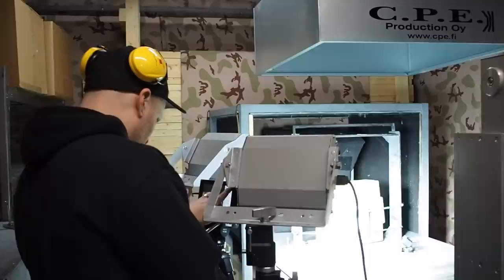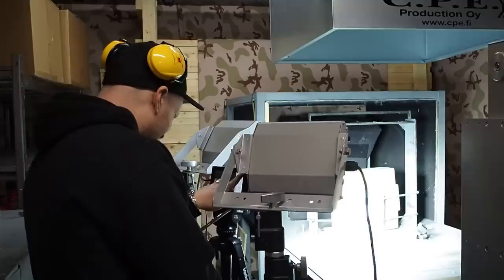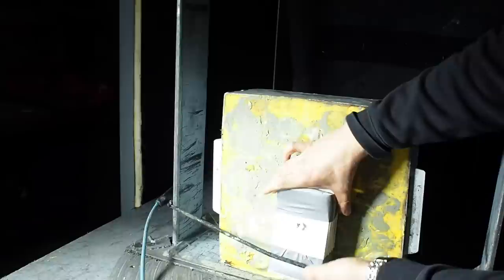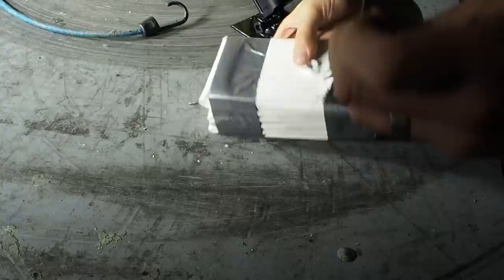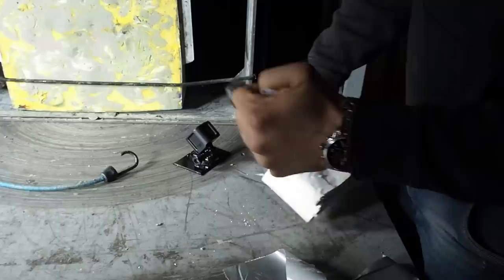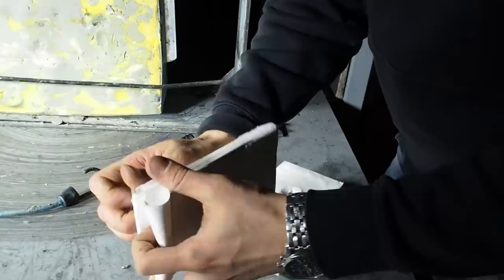Wow! So we shot with the 9mm and I am just checking the slow motion. It's quite tricky — there it went. It's quite fast. Let's see what happened to our target. It didn't go through all of these — I think it's quite deep in there. But there is no damage coming through to this side. I think this would be good.